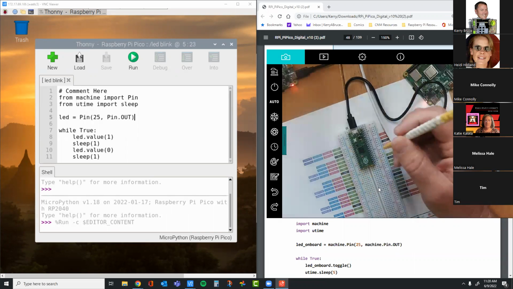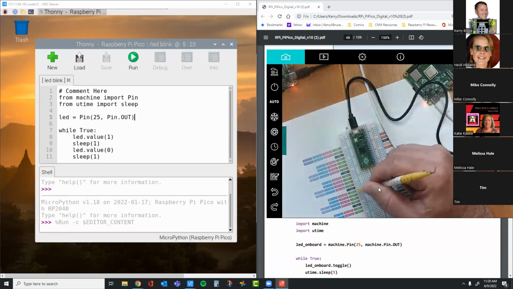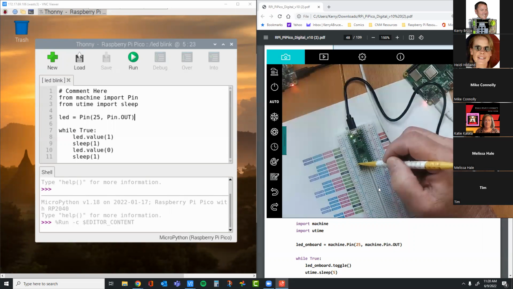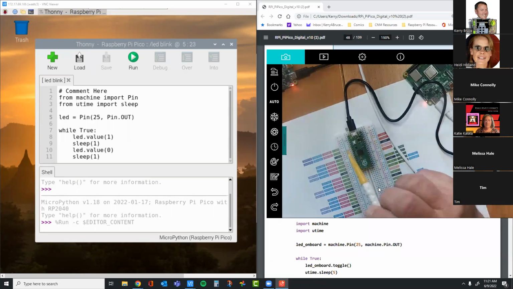So on the Arduino, this is pin 13, and pin 13 also exists as a pin that I can plug into, right? So 1, 2, 3, 4, it'd be right here. If this was an Arduino, but this is not an Arduino, so they didn't double wire that. It's not wired to another pin. It's only wired to the onboard LED, GP 25, pin 25. Yes, no, maybe so, kind of, sort of, makes sense. Awesome.